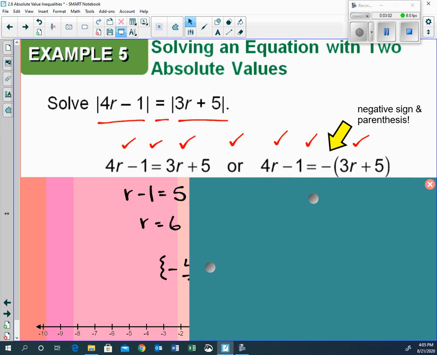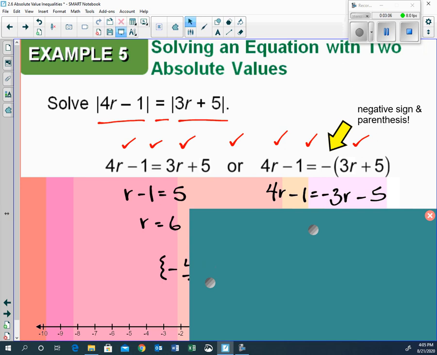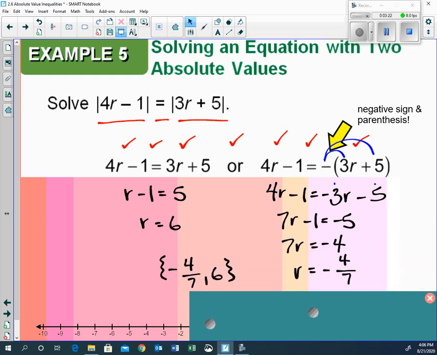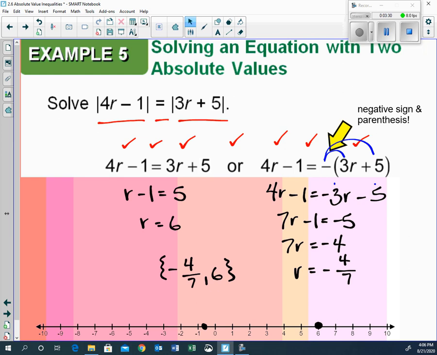And then over on that right-hand side, just be a little bit careful here. You need to remember to distribute, and I'll model that. So notice that that negative is distributed like so. So negative 3r right there, and it happens to be negative 5 right there. Okay, so we end up now with that equation that's relatively easy to solve. I'll just unveil that right there. So we end up with those two solutions, like we were getting two solutions in a lot of the ones yesterday, and then you go ahead and graph it.